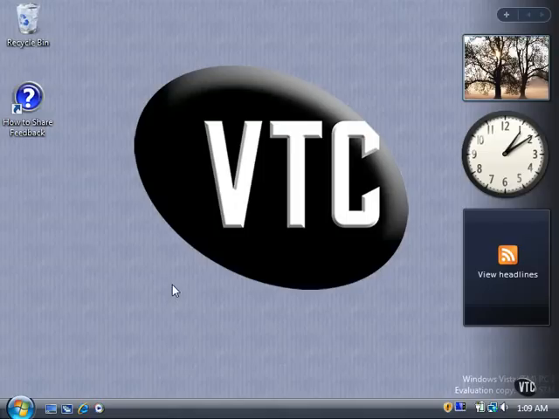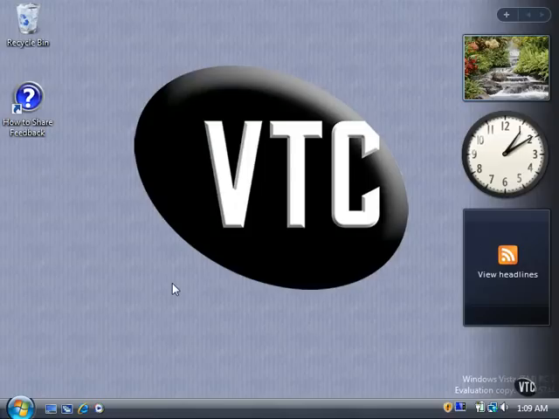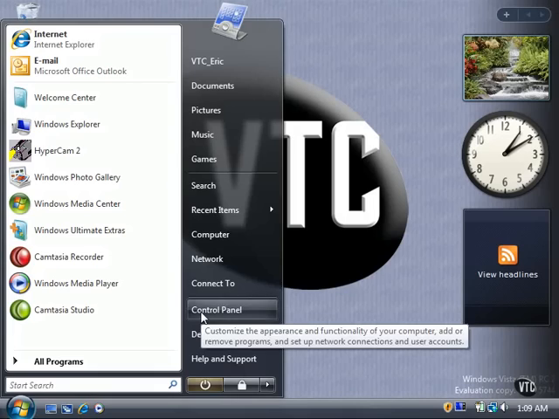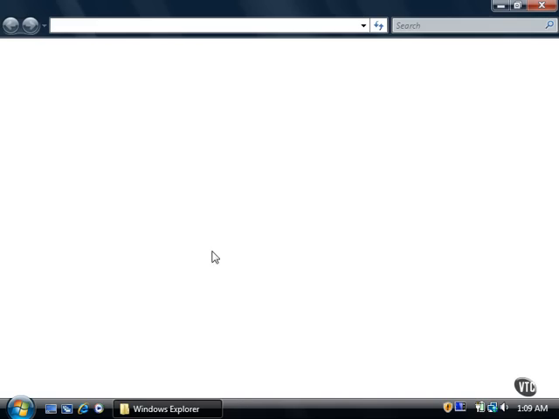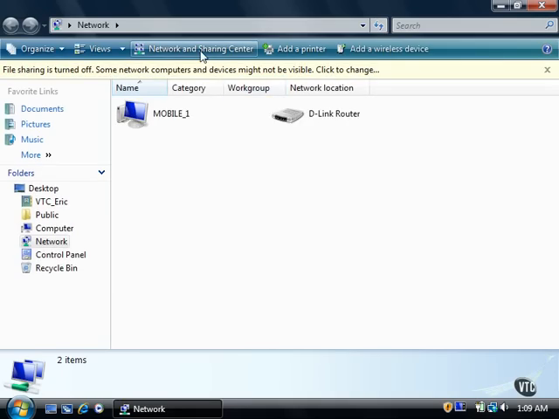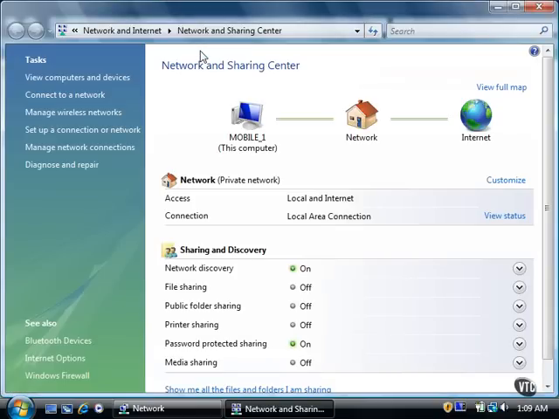In this video, we'll talk about setting up a connection or network in Windows Vista. Windows Vista takes you step by step through creating a new connection to the internet or a connection to a network. Here's how. Open the Network and Sharing Center window as you did in the Open the Network and Sharing Center video earlier in this chapter. In the Tasks list, click Set up a connection or network.